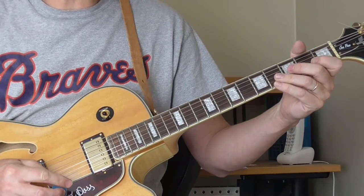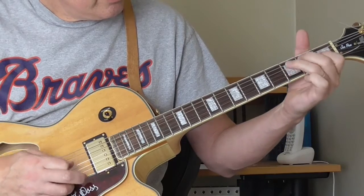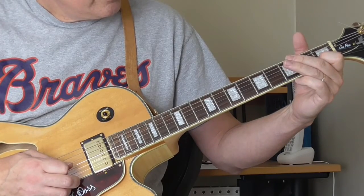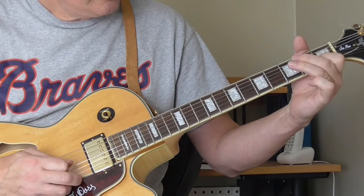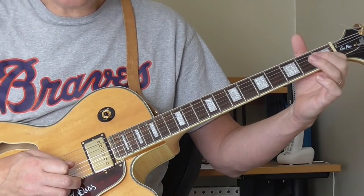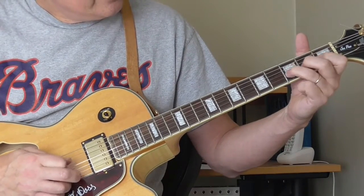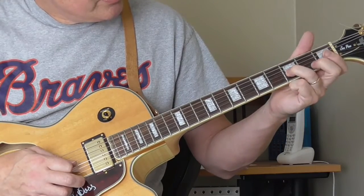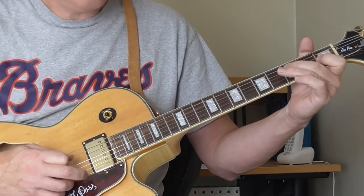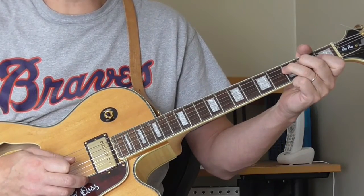This part is the part I stumbled on at the beginning, but I'll break it down and try to get it right. It's 1st to the 3rd fret on the 2nd string, back to the 1st fret of the 2nd string, and then from the 3rd fret of the 3rd string to the 1st fret of the 2nd string. Then 3rd fret, 3rd string; 1st fret, 3rd string; 3rd fret of the 4th string. That's what I'm hearing.